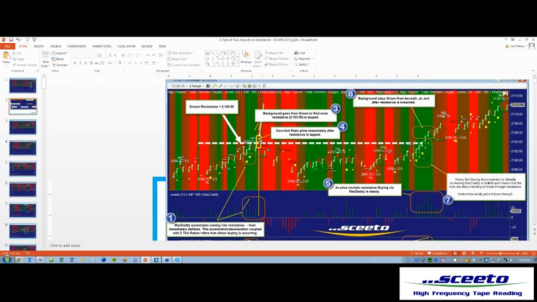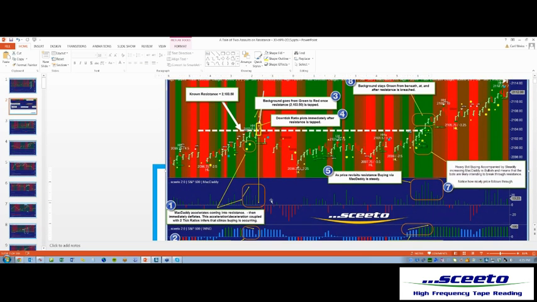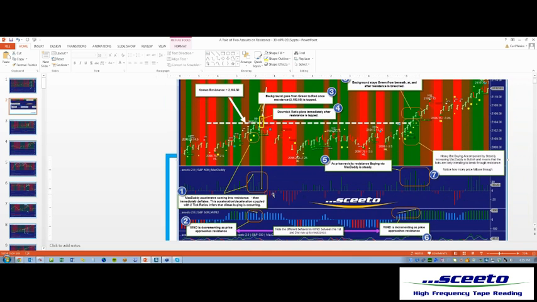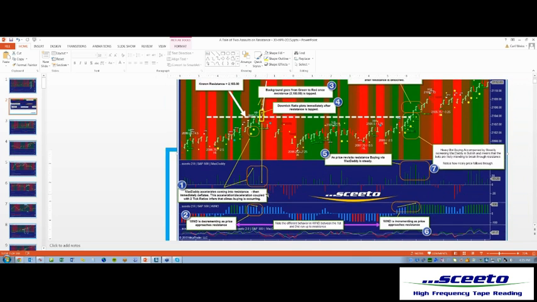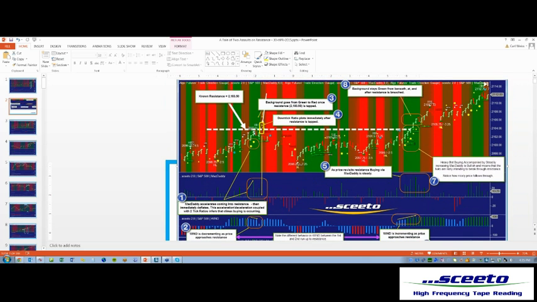So that infers to me that they, put quotes, if you were here, you'd see me do the quote marks, are selling. No messing around. They gunned it up, and they are selling. And we know that for a fact because we have it here on the tape. I think that a lot of these shops that are out there, the Goldmans, the Citadels, the Renaissance, are very smart. They know what they're doing, and they've got it figured out. So what happens? Price goes down, lower low in MACD, price goes down, right?